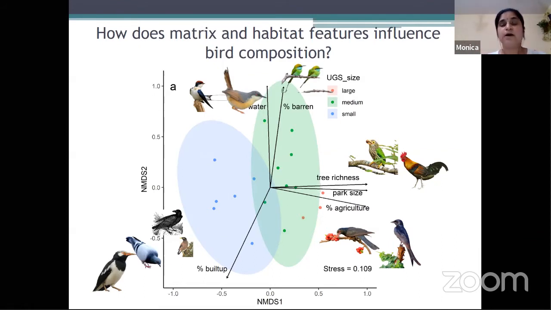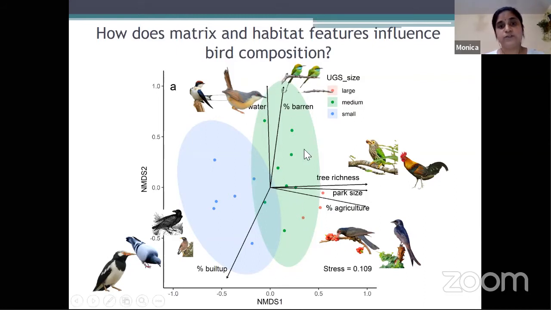They were very small and surrounded by a large percentage of built-up area, whereas the red dots represent the large urban green spaces, and you can see that they are characterized by higher tree richness, large size of course, and the surrounding areas had a higher percentage of agricultural areas.